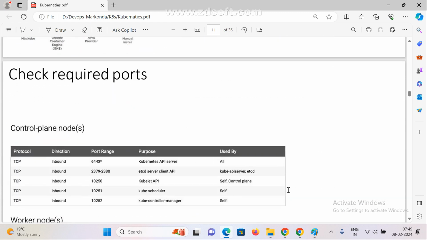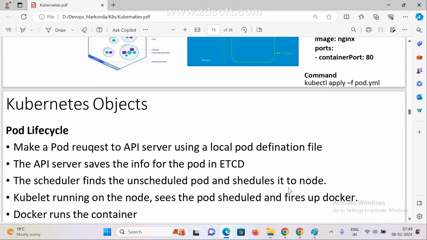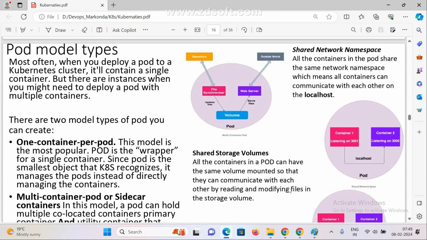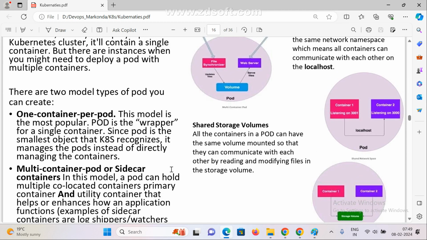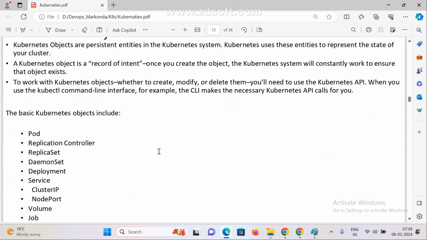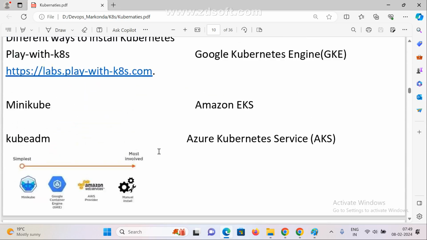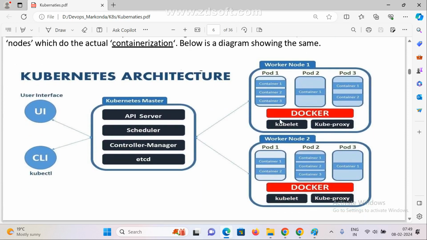Anyway, in coming classes we'll discuss all these things. Now I hope you got some idea, right? Karthik, any doubt as of now? No doubt. Okay. Next class we'll see how to set up the local machine, the Kubernetes setup, and how to execute some Kubernetes resources. We'll see it in the next class.